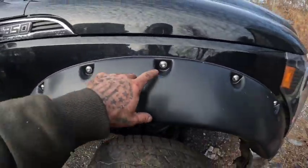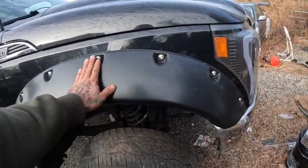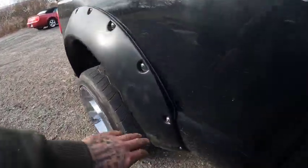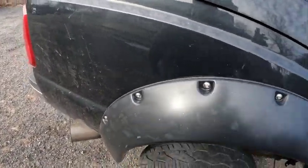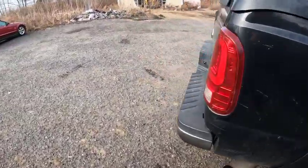And then it's just as simple as pre-drilling the holes so these new bolts can go in. And then they're basically like self-tappers right into the holes. So everything seems to be mounting up fairly well. I love the fact that it fits the body lines perfectly. I was afraid that it might be a little bit off, but it's actually really, really good. So we will see if these will fit 37s. Let me just get this other side done.